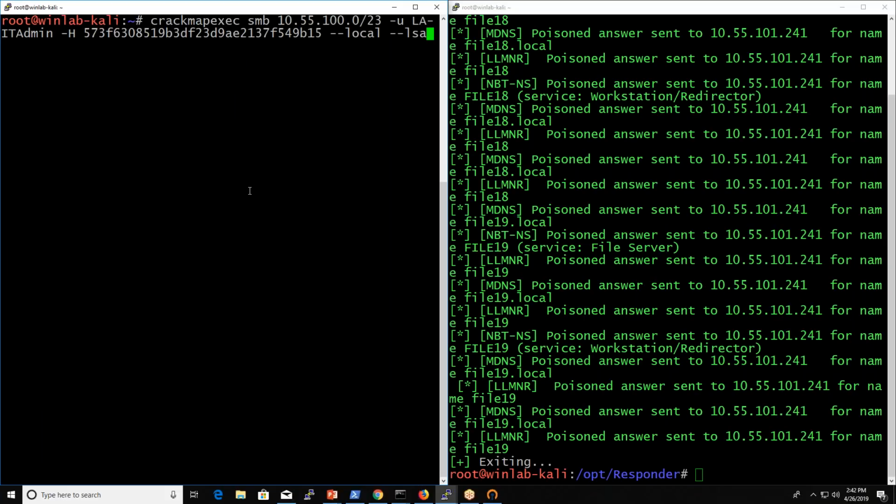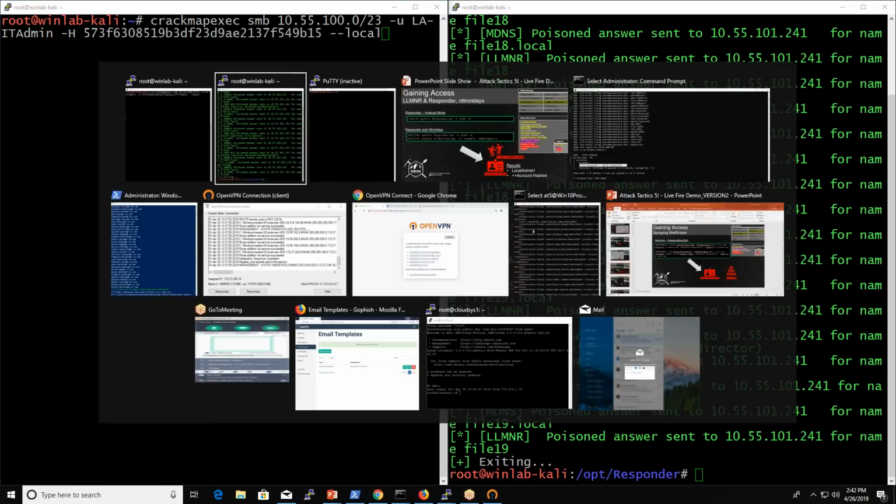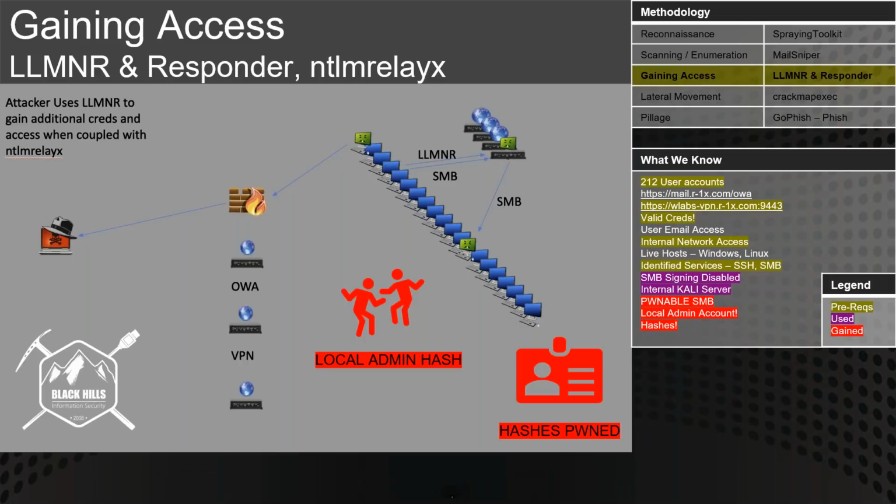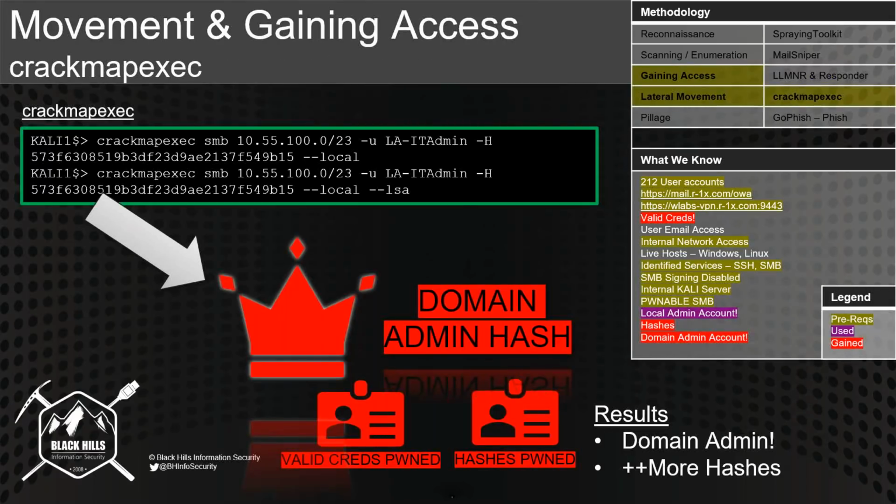Well, there's a couple of reasons. If we go back, we've talked about this as testers, we seem to find that administrators and security administrators and desktop administrators tend to be the ones that have LLMNR enabled far more than anybody else. And our theory is that in most corporate environments, they've disabled that via group policy or as part of their standard build.